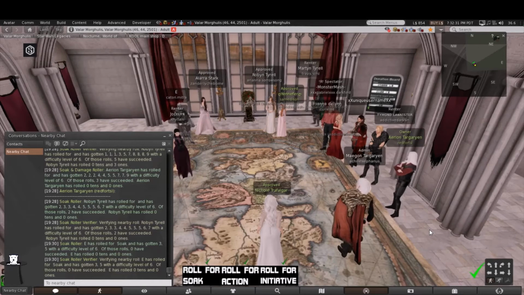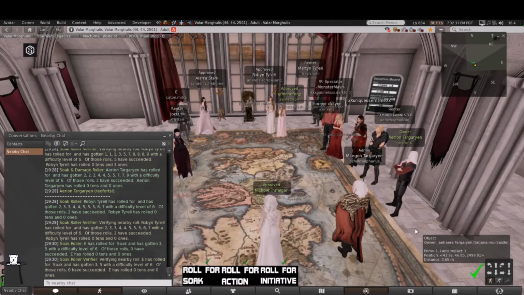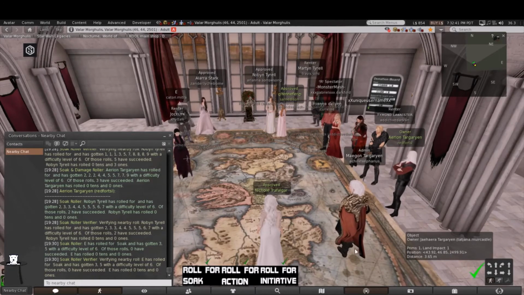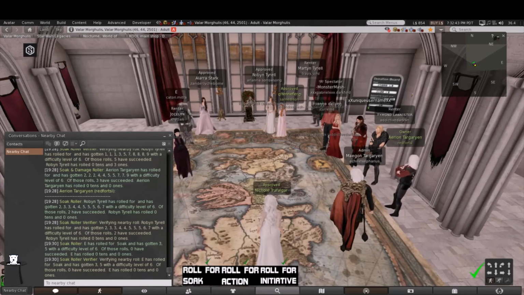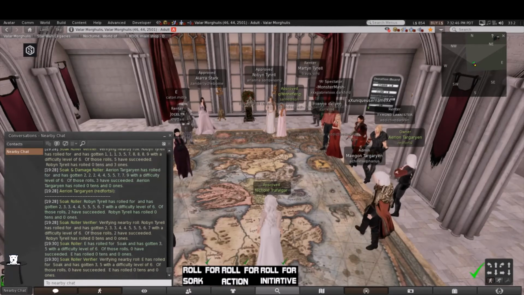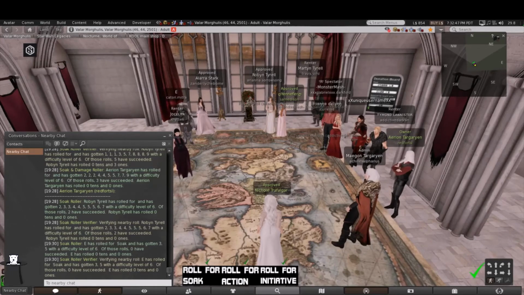Now, is there any way to increase your health levels? Yes, with certain qualities you can. There's the massive quality, which gives you 1 more health level, and there's also the Blood of the First Men, which gives you another health level. You can have one or both, but typically increasing your health levels is extremely difficult. It requires qualities, and you can't increase your health levels with experience points or anything like that.